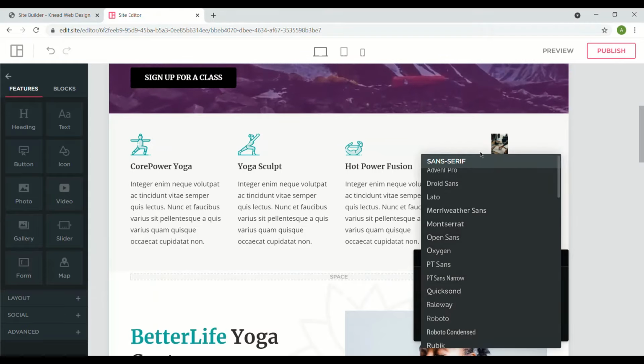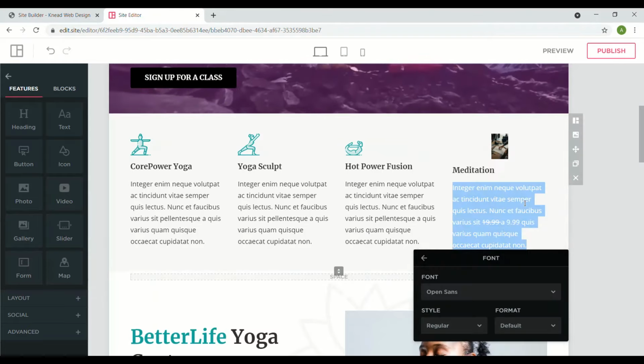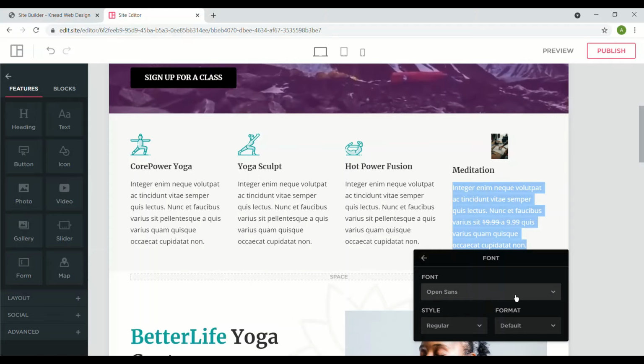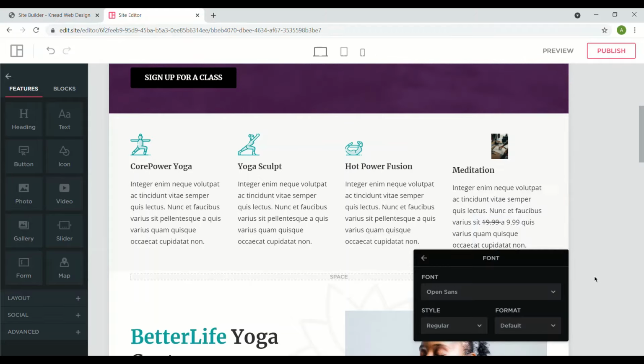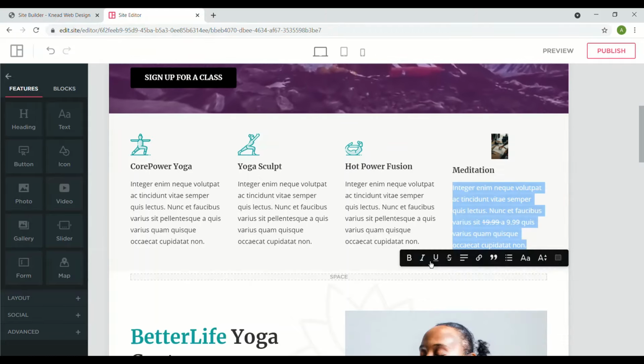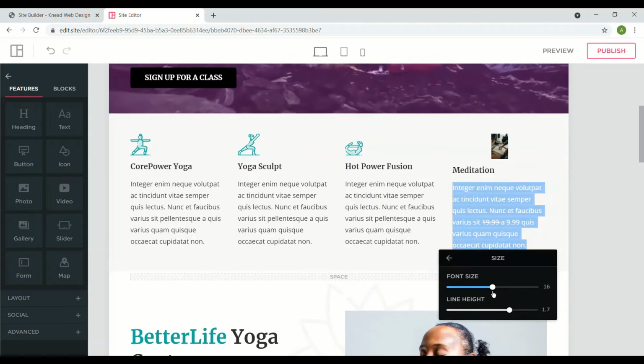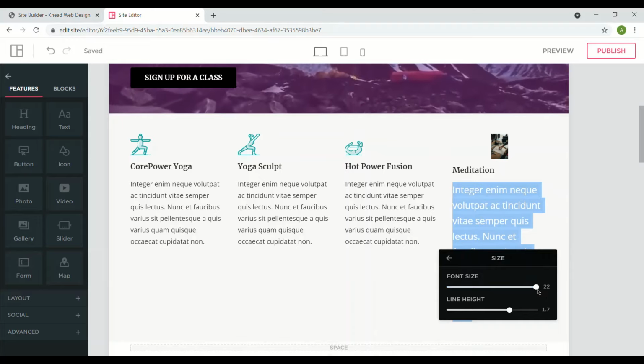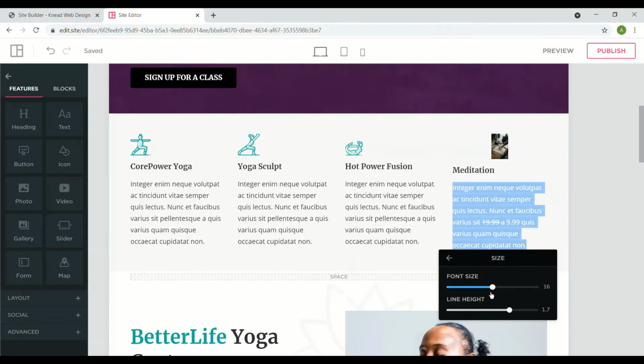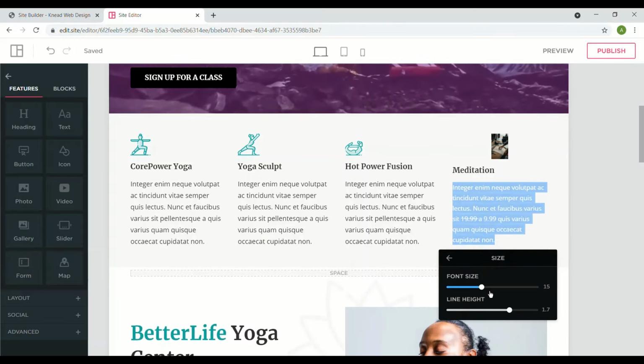Once again, whatever font we choose to choose. We can change the size of that font, make it larger, make it smaller, as we see fit.